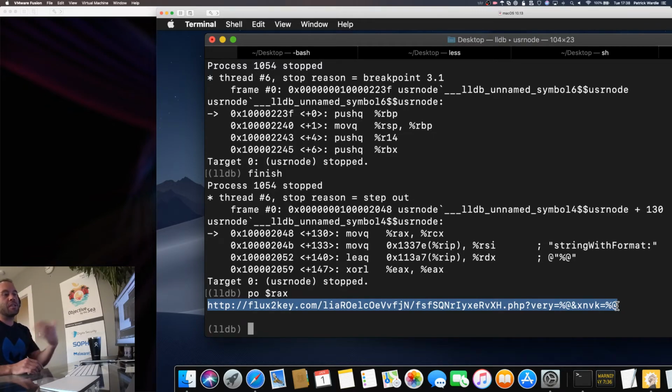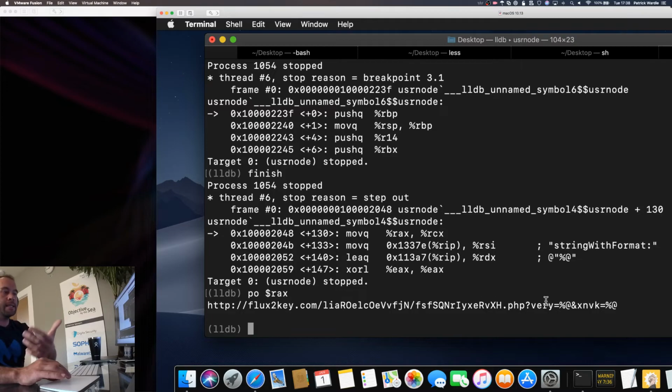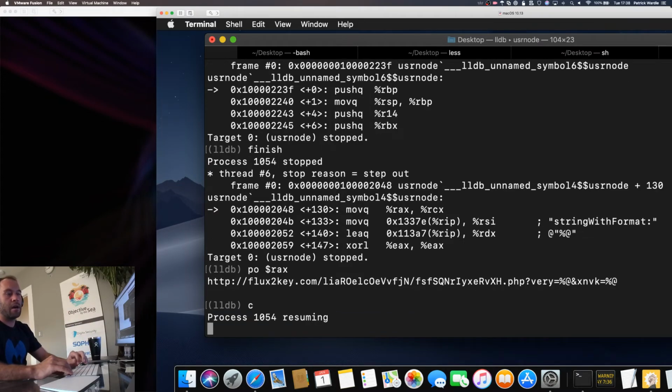And then we've now just decrypted what looks like a command and control server, and this is where the malware is going to connect in for tasking. And again, it looks like it's probably going to pass some parameters. This is probably the ID of the implant, or perhaps some survey information, for example, the type of computer or the list of processes. A lot of times malware will connect in and pass in this information. So if we were running a network sniffer, we'd probably see it try to connect to flux2key.com.